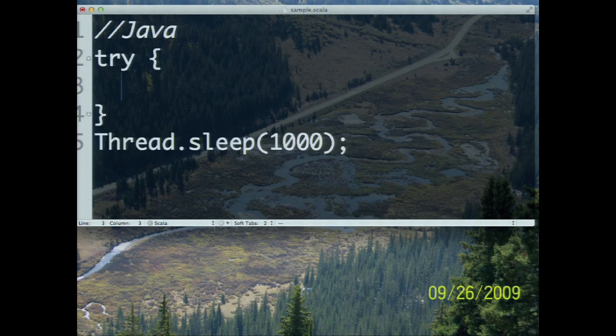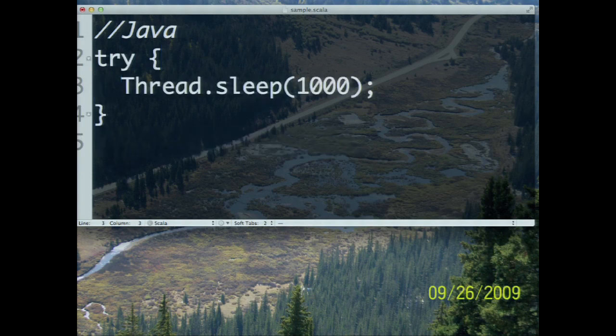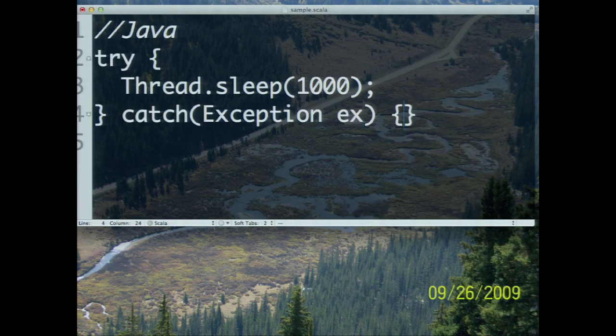Then you put a try block around it. I mean, I have spent sleepless nights calling thread.sleep and wondering what I'll do with that exception, right? How frustrating that is. And then you say catch exception, and what do programmers do? You know, Java programmers are very smart, right? You can't force a programmer to do something. And so when you say you have to handle exceptions, and the Java compiler says, you will handle the exception, the programmer says, let me show you who's in power here, and puts an empty catch block around it, right? There is no way to win this game, right?